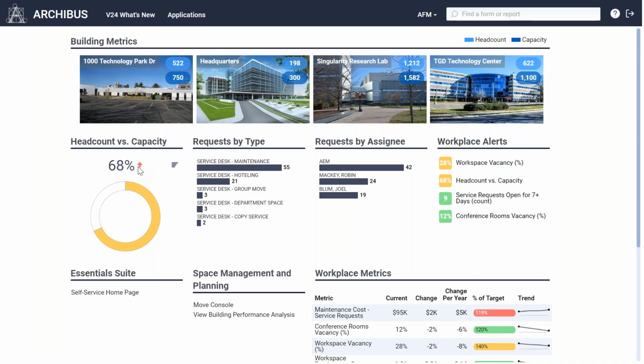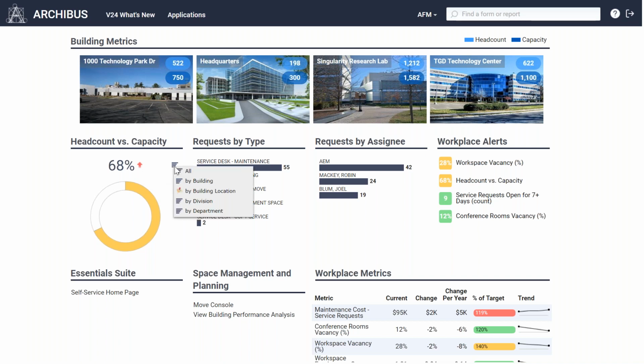In this case, this arrow is indicating that the higher this value is, it's not that good for us in our portfolio. So that's just one of the things that Archibus is now starting more and more to show you, more of the business analytics part of things. And with all these metrics, you certainly have the ability to drill down.